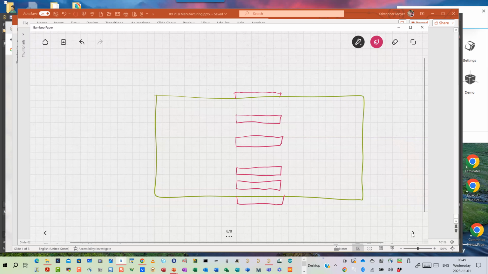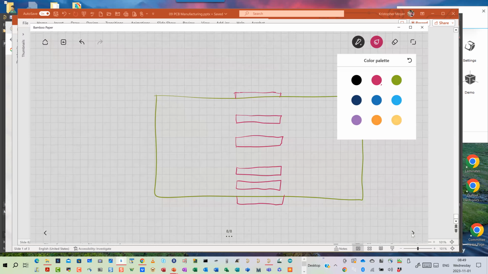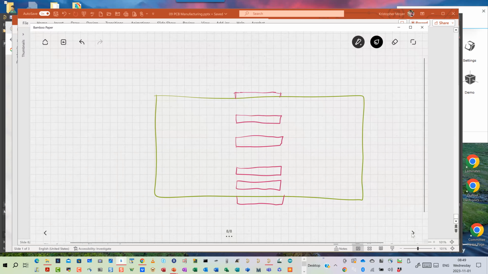Ideally, we want everything perfectly lined up so that my drill bit, and I'll use black for my drill bit right here, this is my drill bit.